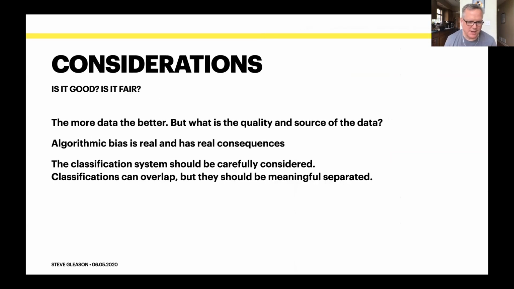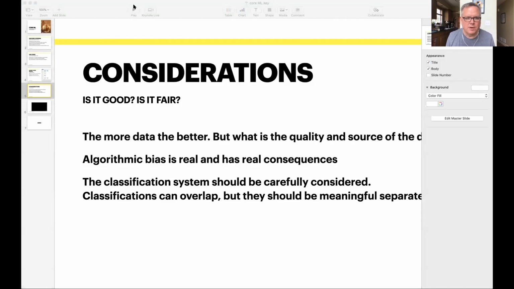A few considerations that you need to have. The model is static. So the model that you start with is the model that you're going to use. So you need to have good quality data. When you're using somebody else's model, you kind of don't know what the data you're working with is. There are a lot of examples of algorithmic bias, and I'm going to put some links for this in the chat, but I just want to jump to a couple examples. This is a very good, very lengthy article about different instances of algorithmic bias.